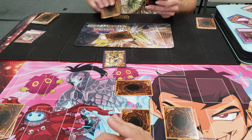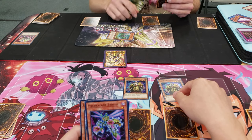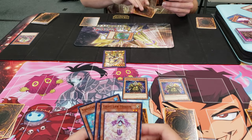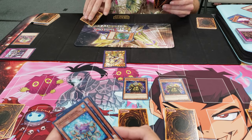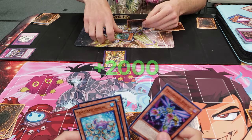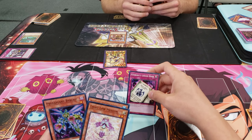Next turn Frank sends a couple more cards and passes. My turn I draw the funny octopus and summon out my second Chow Sai and attack his face down, which is a Scare Claw Acroa with 2000 defense. I don't have anything, so I pass. Frank activates another Backup Team to draw more cards, then next turn he activates Ichiroku's Ledger Book, which targets and banishes two monsters I control until the end of the turn - in exchange I gain 2000 life points. He then tribute summons into Ancient Warrior Don Ying and attacks me for 2200.